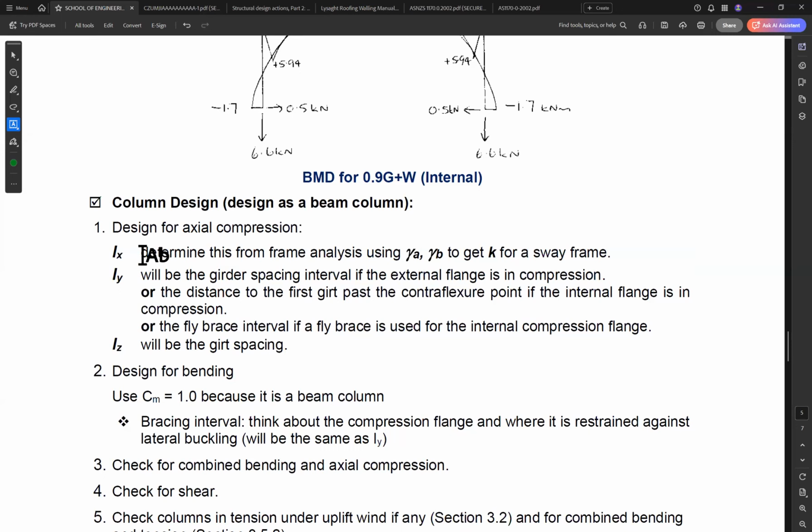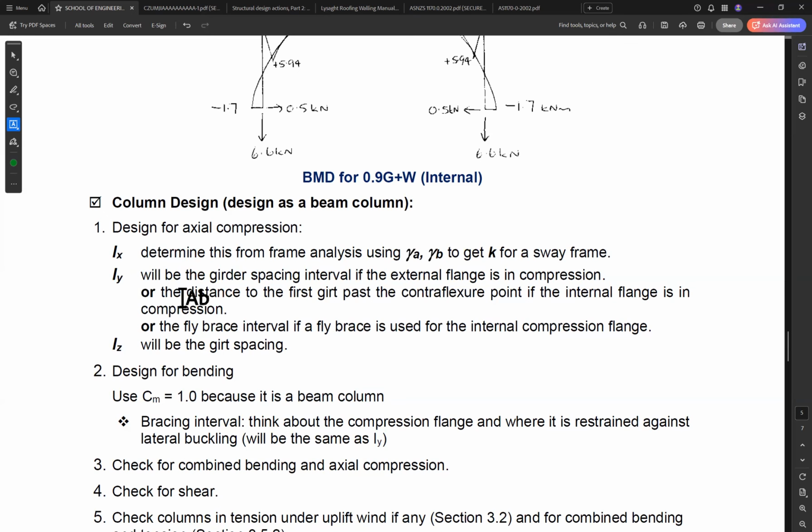So Lx for the column will be determined using the analysis, using gamma A and gamma B to get K for this sway frame. Sorry, this is Lx, not Ix. Lx is the buckling length in the X direction.